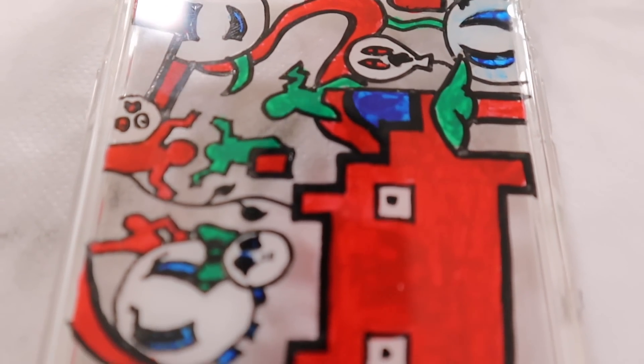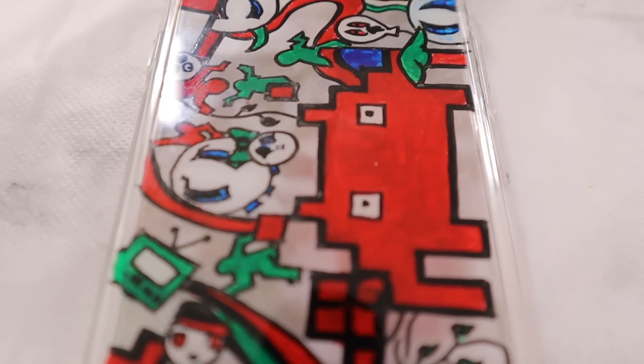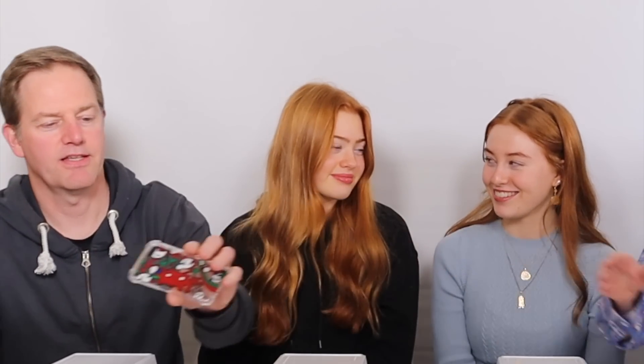These little figures in it are so cute. What I was going to do was paint the whole thing, but I didn't — it looks better like that. Dad's phone is red, but it's a different tone of red, so it'll be interesting to see how it looks on his phone. That's the thing you've got to think about when doing this — what colour is the phone? Because it does change things. This is a close-up of the design — it is taken from the painting we did. Go and watch the video if you haven't seen it. It's a street art Space Invader graphic. Awesome — we'll put them on the phones in a bit.